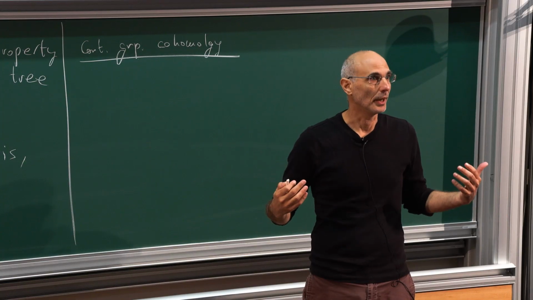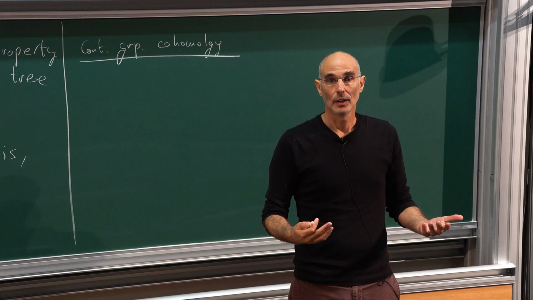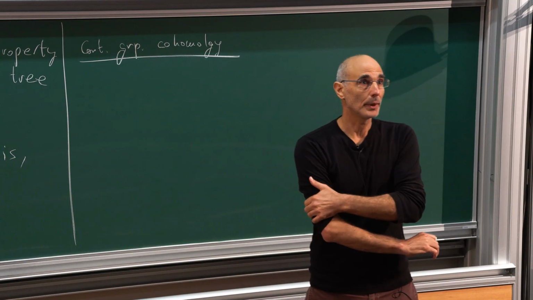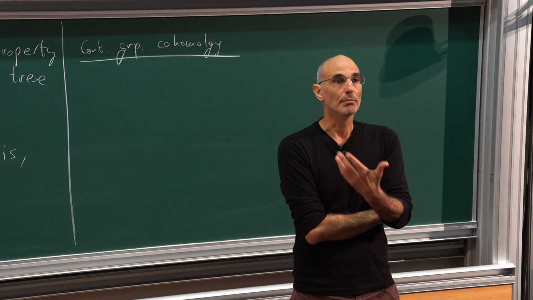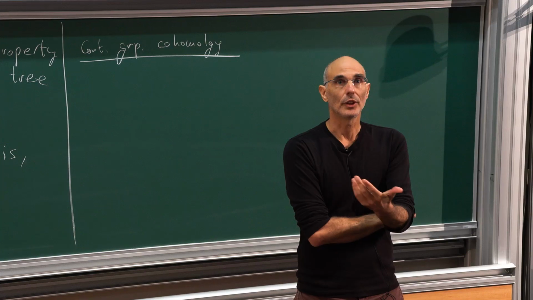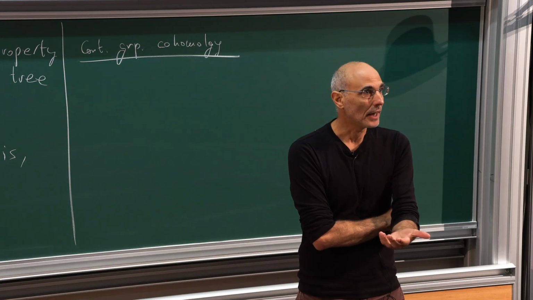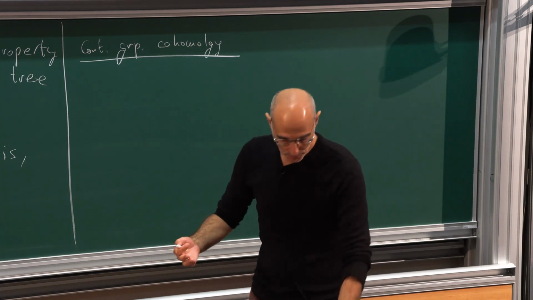I need to enlarge my point of view. I need to consider Banach spaces and also inverse limits of Banach spaces. These are Fréchet spaces typically. And when I have maps between those, the image need not be closed. So I don't have natural co-kernel in the category. So there are kind of obstacles to overcome.